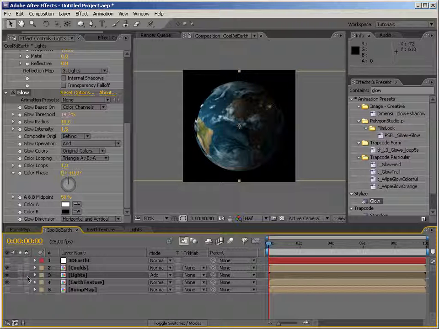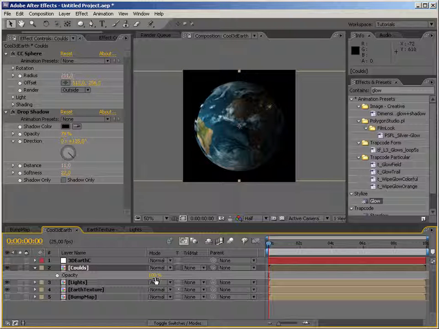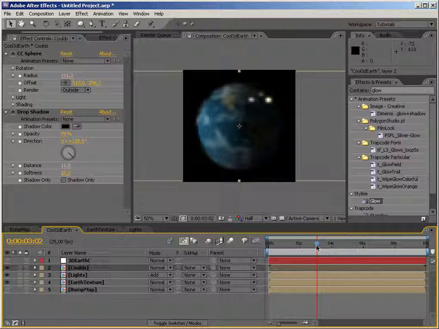And okay, clouds on top of this, and yeah, I think we can decrease the opacity of the clouds like so, and that's good, that's good. And what else?